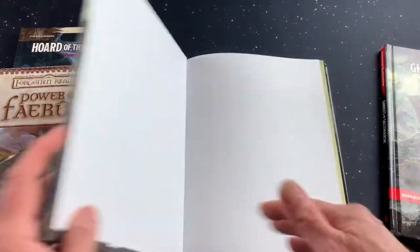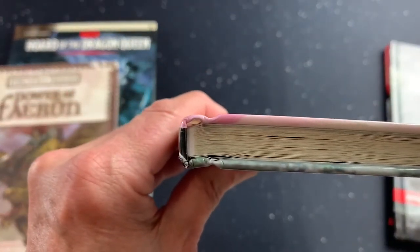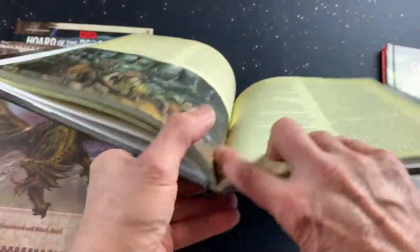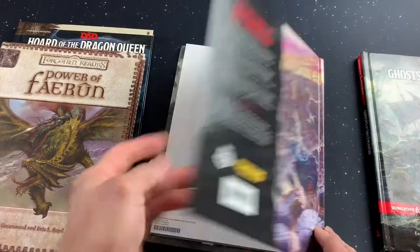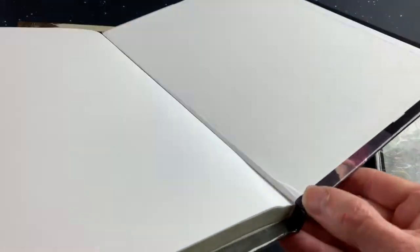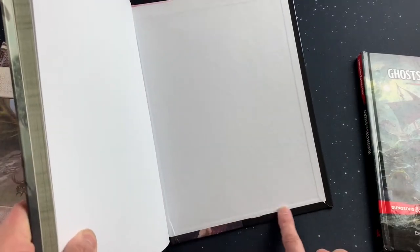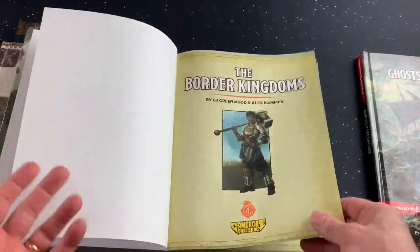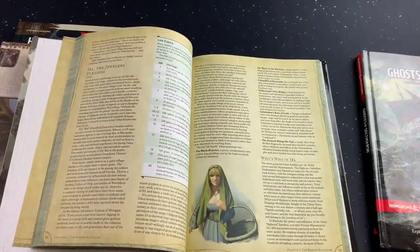Next thing I want to talk about is construction. It's a fairly well-constructed book. This is not threaded at all — it's just glued to the board. So, minor gripe, of course, this isn't 100% professional printing. There's a little bit of a gap right here, and the paper in the back is not completely aligned — it's got a larger edge down here than it does up here. These are just minor gripes, but I wanted to point it out.